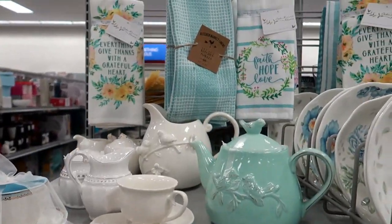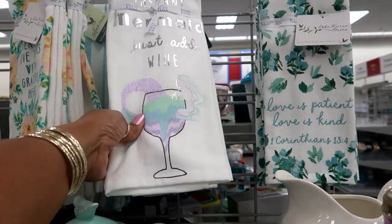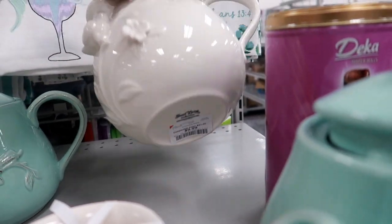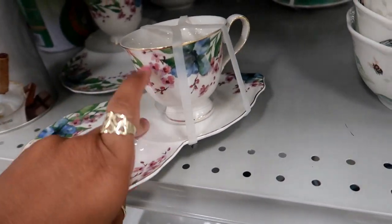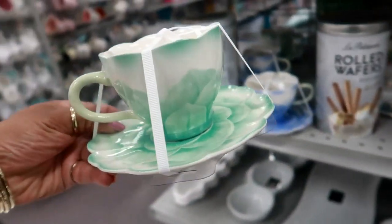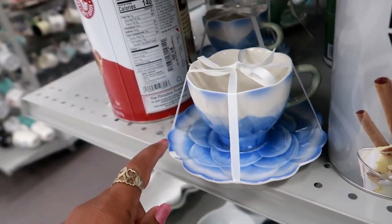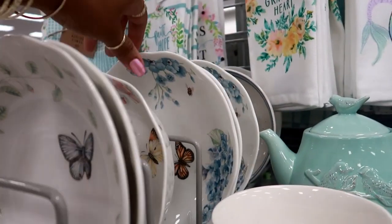They have the cutest little tea sets over here. Look at those towels — this one says 'Instant Mermaid, Just Add Wine.' I like that, and the colors are pretty. Look at this cup with the little rabbit in it — Sweet Living Collection. These tea pots, and then there's even this one for $9.99. That's cute — $6.99. Oh look at that one, let me grab that. That is so cute, it looks like a succulent — that's beautiful, and it's only $5.99. It also comes in blue. That one is chipped but it's pretty. Then you got these bowls with a pretty butterfly, and this one has a butterfly and a bee.